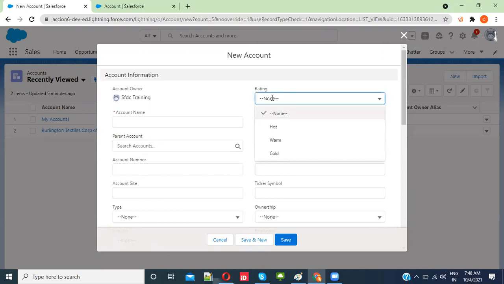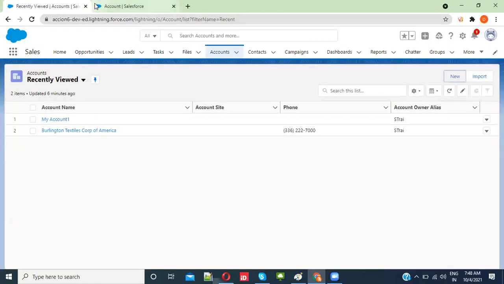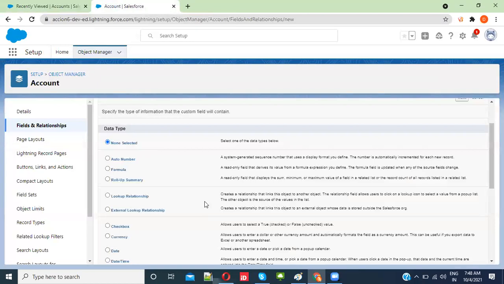As we have already seen, fields are used to store the values specific to that column. The same way, here we are going to create a new field.